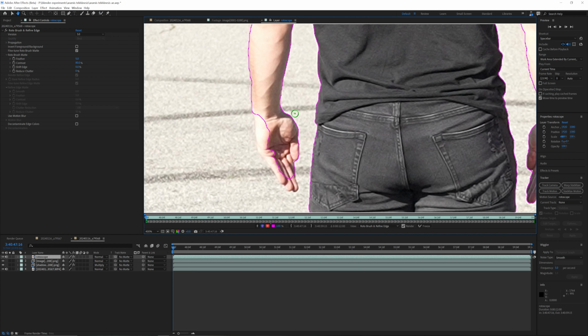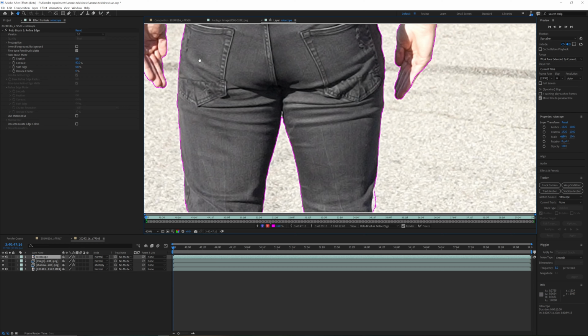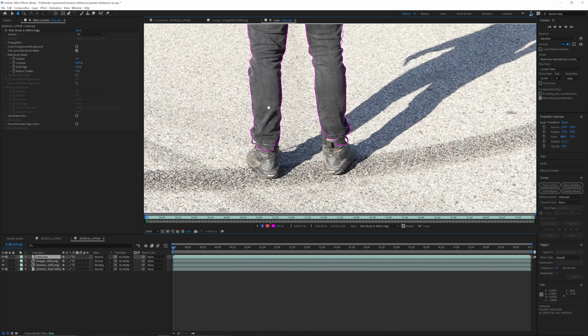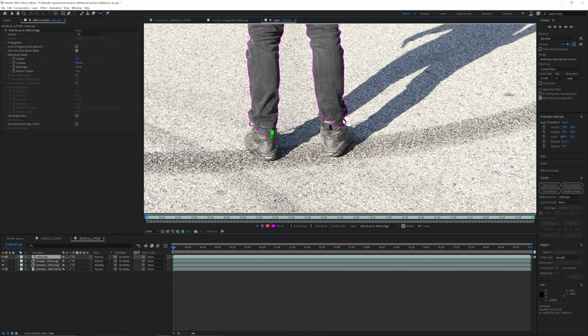Sometimes it's faster. In that particular case, because here the skin and the street are almost the same color, it's quite difficult. But that's why we also made sure that he is keeping his fingers together, because now rotoscoping hands is way easier. If those fingers were apart, I would need to do that separately, but he has his fingers together, so it's faster. The shoes are not super important, but let's have them too. The more data we have, the better. And you can see the shoes are very dark, the shadows are very dark.